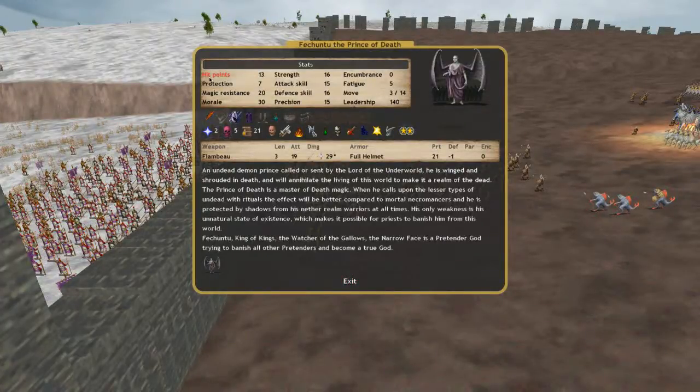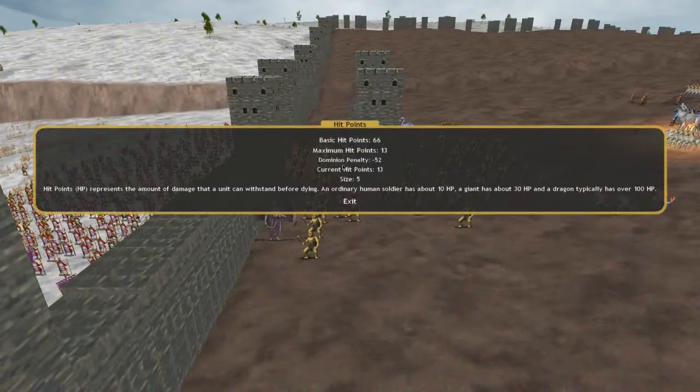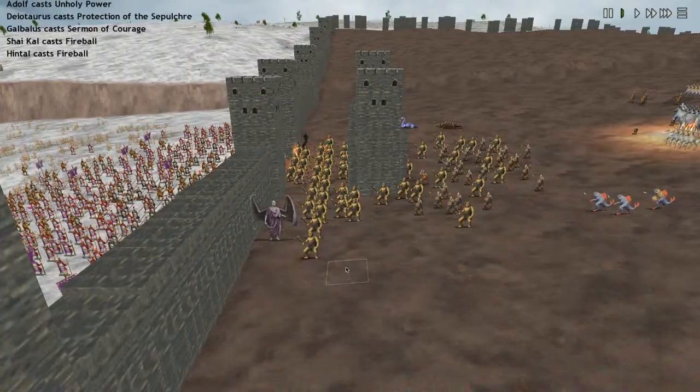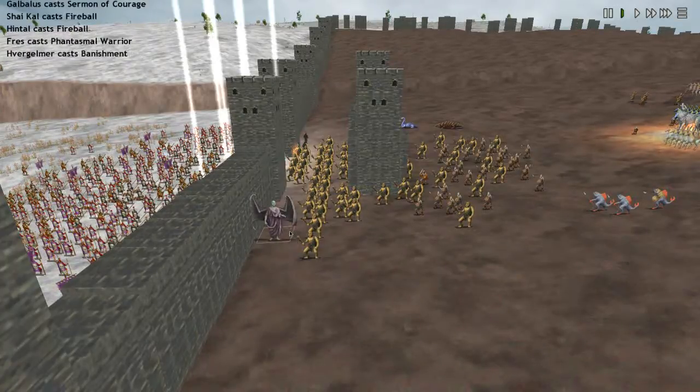But the only problem is that because we're going into somebody else's dominion's territory, he does get a health penalty from it. He would usually have 66 points in health, but unfortunately, because there are those black candles present, he only has 13. But the chances of somebody hitting him are barely anything.